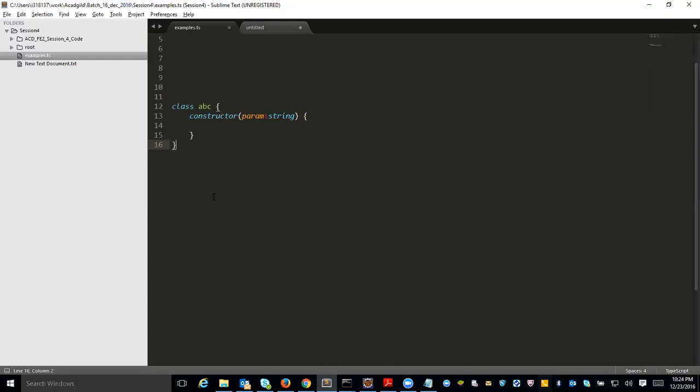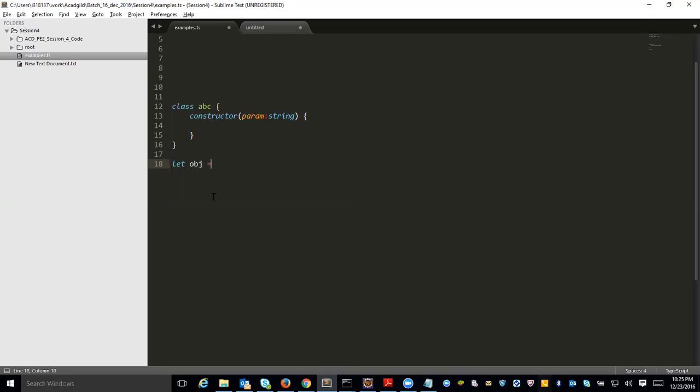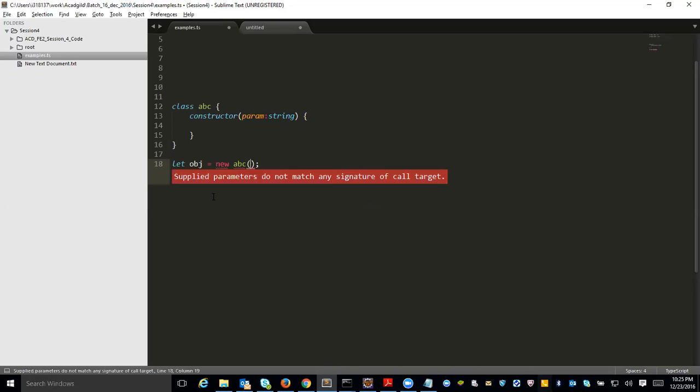And whenever you create an object of this class ABC, you have a restriction that you can only pass a string value inside this constructor function.